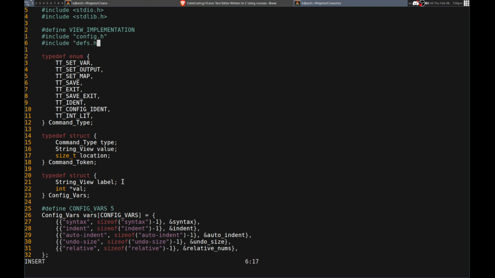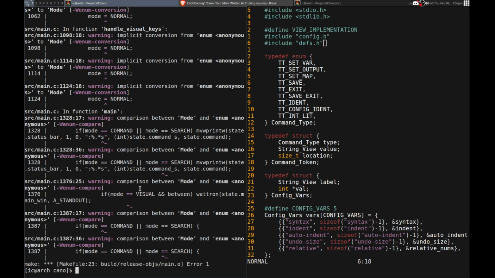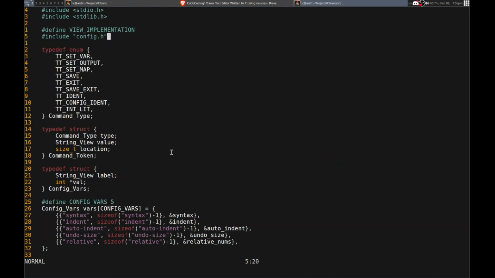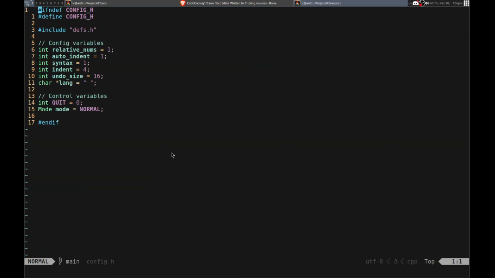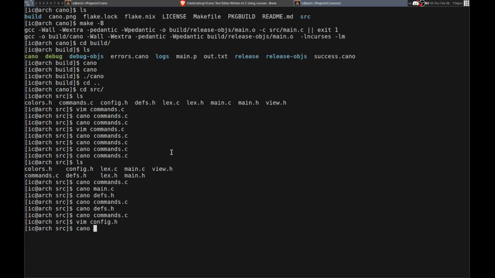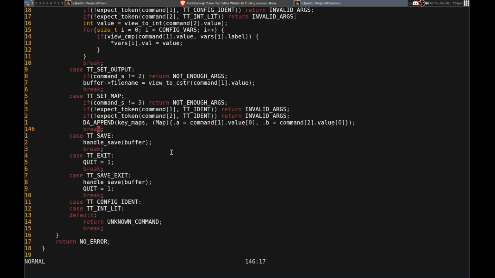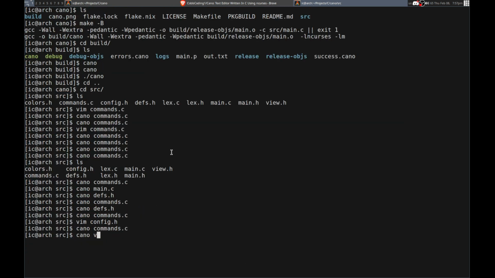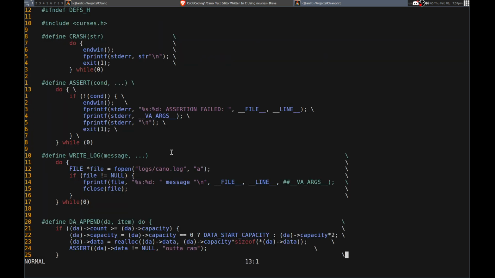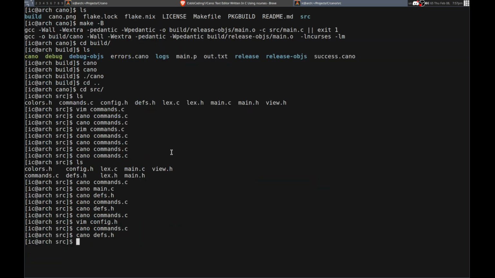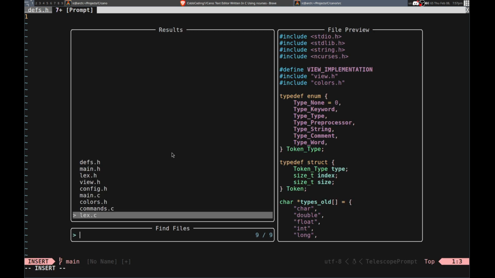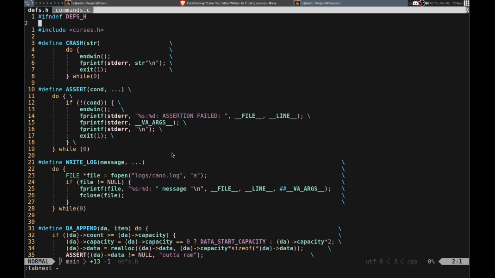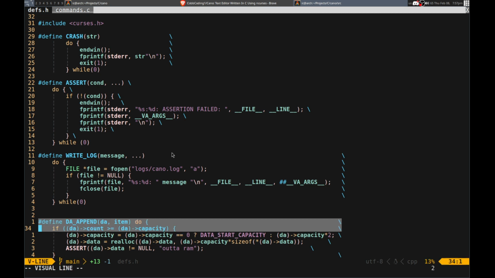Can I include it? We're just gonna blow everything up. Yeah, close everything up. Okay. And that includes def.h. So why does it not work? I just redefined the A append here. So I just need this. Also it's kind of hard to copy between files with this, so I'm just gonna open up commands.c and copy this over. Please, I just want to use the macro.